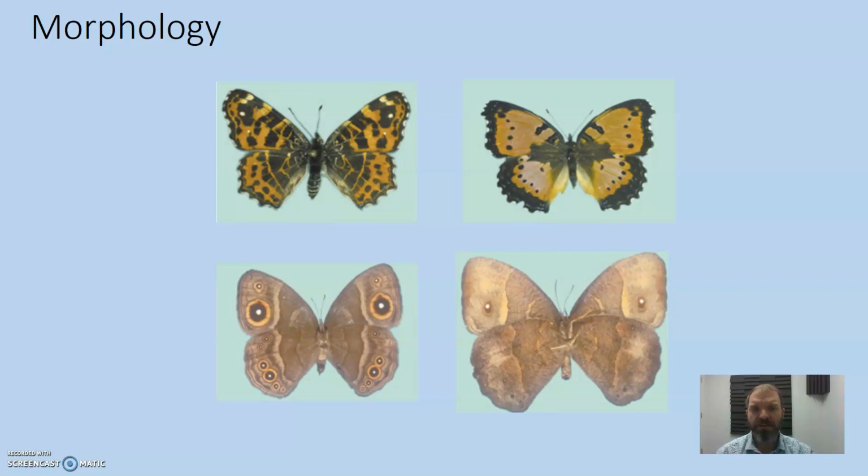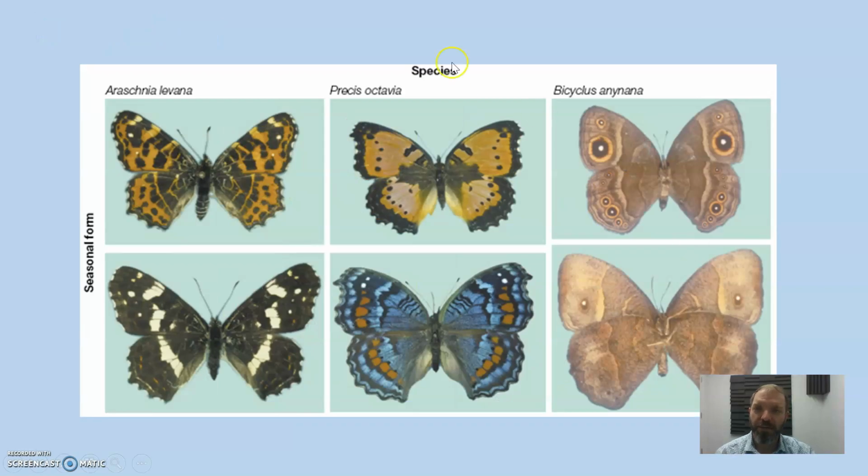lead to some problems. So for instance, here we might look at these 4 different butterflies and try and work out, are they 2 species? Are they 4 species? Well, it actually turns out that these represent 3 different species. And the way in which that works is actually we have 3 species here, and they have seasonal forms. So the colors on them, these are the same species even though they look quite different to each other, whereas these ones are very similar and they're actually in different species. And so sometimes colors, patterns, even size and shape aren't a very good way of working out which species are the same and which are different.